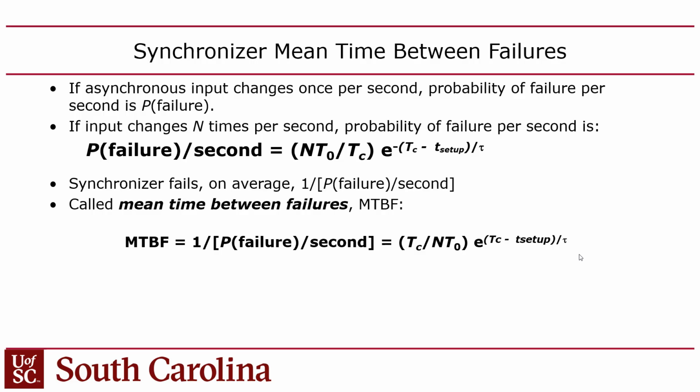So one way to do it is failures per second. If you take that probability of failure and you simply multiply it by n, which is the number of toggles per second, that will give you how many failures per second you can expect to get, right? So basically you're just taking the rate at which you're changing the input and multiplying it by the probability of a failure. However, if you take the reciprocal of that, you can get the mean time between failures, as opposed to the number of failures per second, right? So basically take the reciprocal of this equation and you get how long you can expect on average between failures, right? What's a failure? A failure is just corrupted data, right?